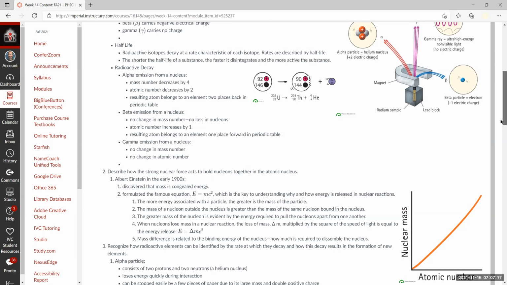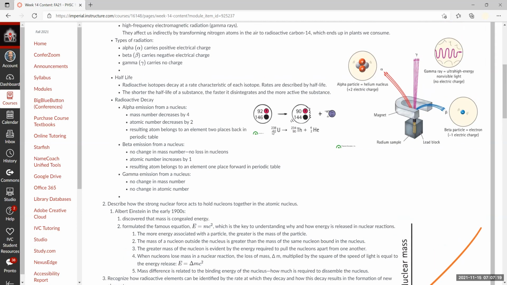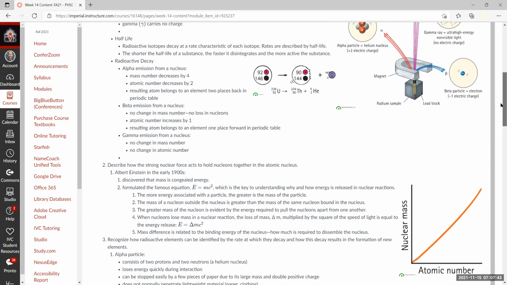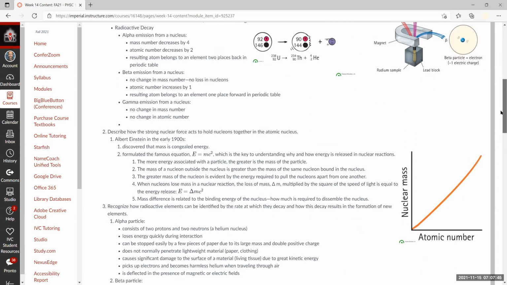We call them that, that's how they are. Basically, in this scenario, the parent is uranium-238, and the daughter in this case is thorium-234. Okay, and the product in this case is helium. This is a natural process, not an artificial process, and the lifetime can be very, very long in this case. Anyway, half-life, that's basically one of the things that we should be talking about in here.